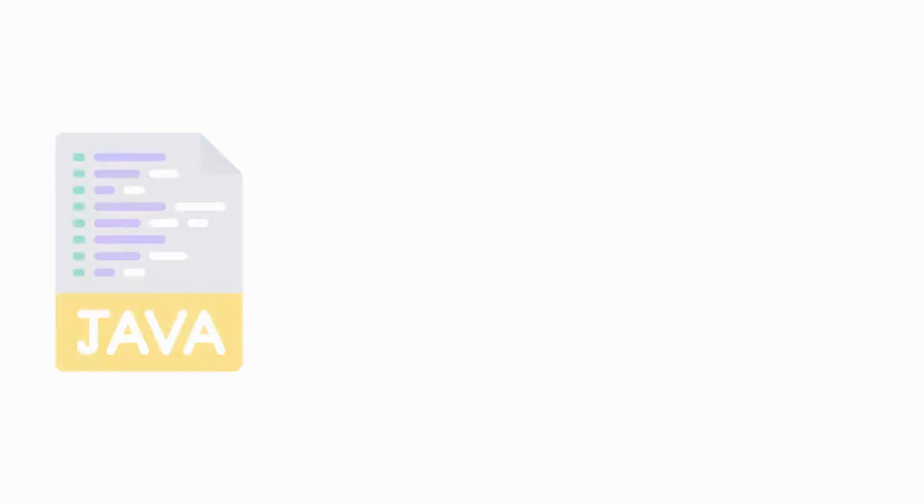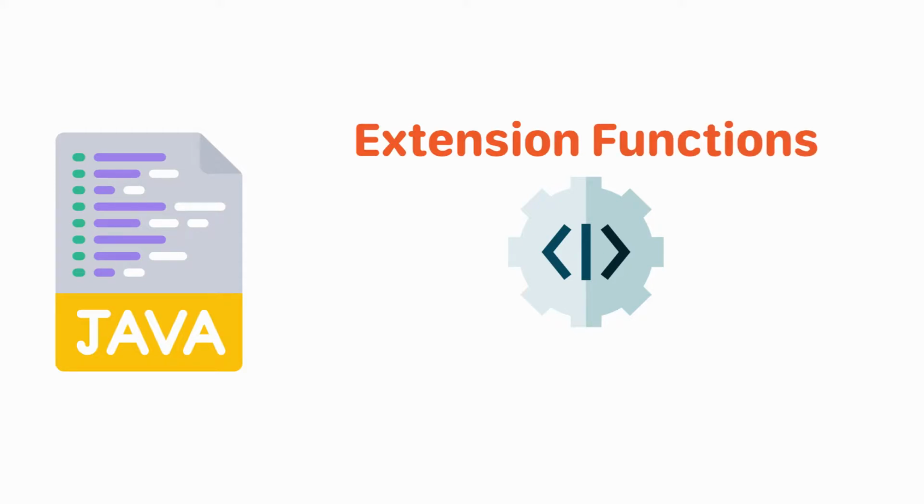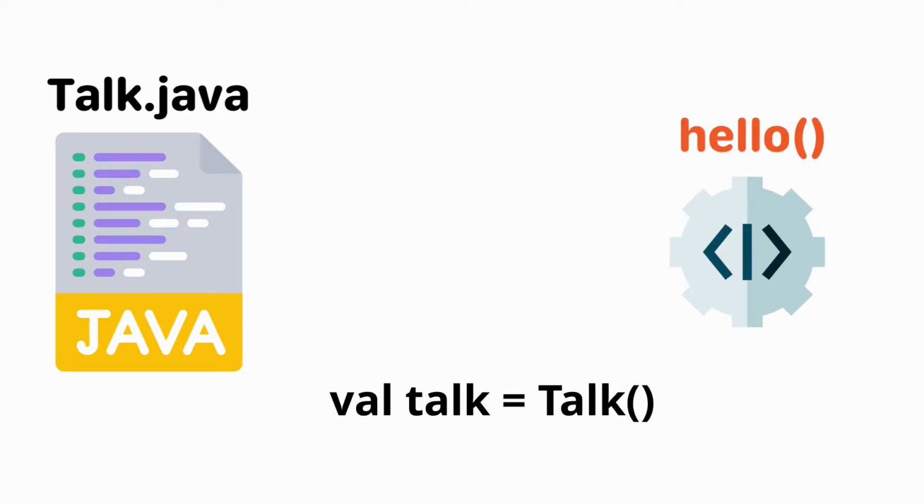Imagine you had a class. It had some methods, but you're not allowed to modify this class. If you needed some additional functionalities in this class, you could use extension functions. Now, extension functions will make new functions callable with the dot notation on the class objects. Extension functions do not actually modify the class they extend.